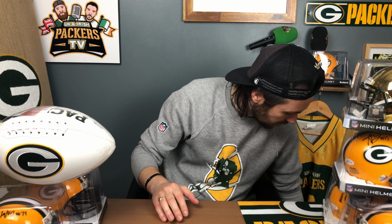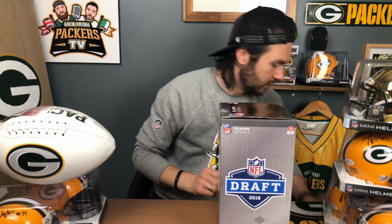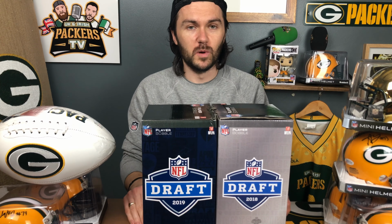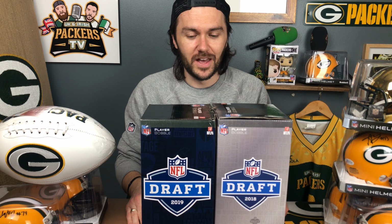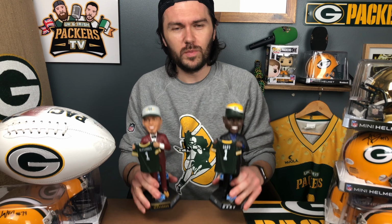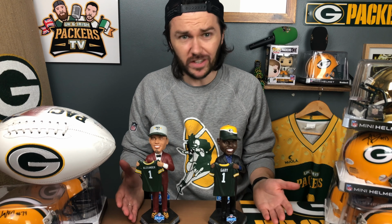Now, when I ordered these, for some reason, I thought they were going to be small, because everyone has put these up and they're always small. I'll show you the boxes as a teaser first, and then I'll pause the video and pull them out and show you exactly what they are. That's one of them, and this is another one. So again, these items I thought would be small. They're not small. I'm going to pause the video and come back and you're going to see what they are. Bear with me. So I hope you can see them. This is a Jair Alexander and a Rashan Gary draft limited special edition giant bobble heads.